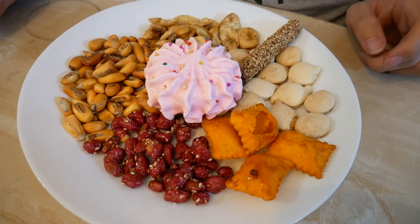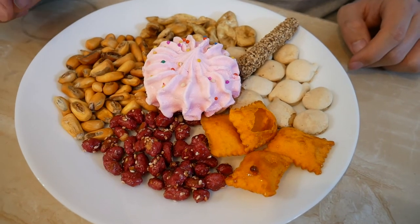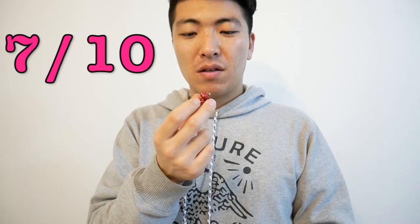Now, next one. Oh, these are traditional ones, traditional Peruvian snacks. I'll try from this one. Maní confitado. Oh, this is good, I can't stop. This is with sesame seed, I think. There are some people on the street who sell this inside a bag with a stick, like saying maní, maní, maní, or something like that. They sell it for one sol.